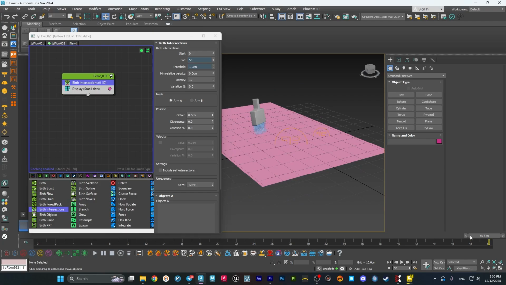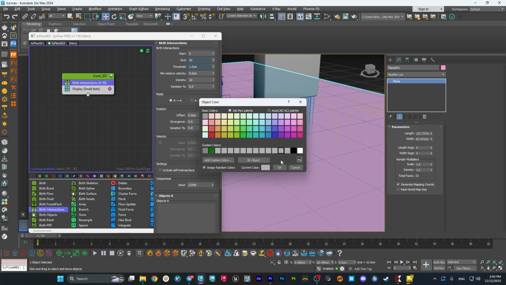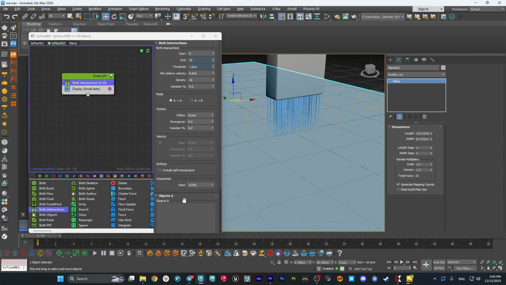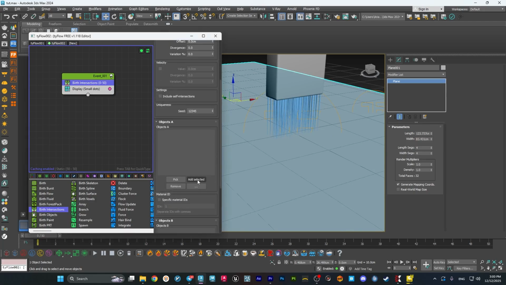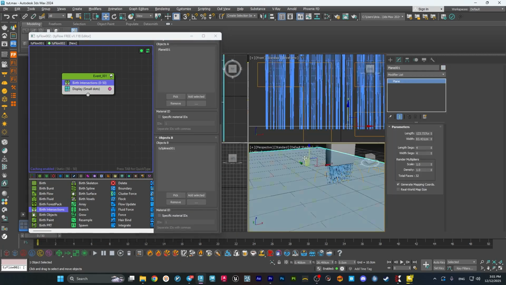I guess it covers the whole movement. Yeah, it is. So for this, let me change the color first, for the object A, and change the mode to A to B. For the object A, I'm gonna choose my plane, and object B, choose my spline.